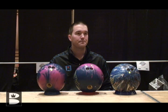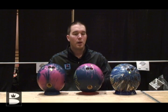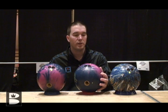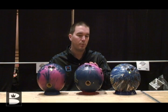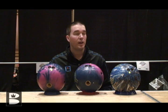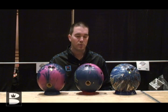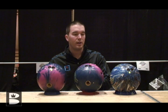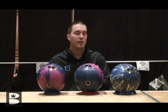Okay, so let's talk a little bit about the layouts you have on your two Nexus Solids. You have one pin down, one pin up. Let's talk about that a little bit. Yeah, start with the pin up. This is a 4.5. The hole is on the axis over here, about 4 5/8, 9/16 up for me. This has been pretty much the benchmark ball every day, starting right around the track area. The shorter pattern, of course, was a little farther to the right. This gave me an idea of how the lane was going to play front to back and left to right.